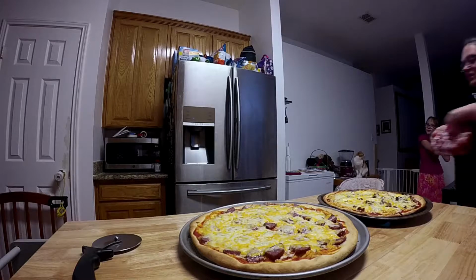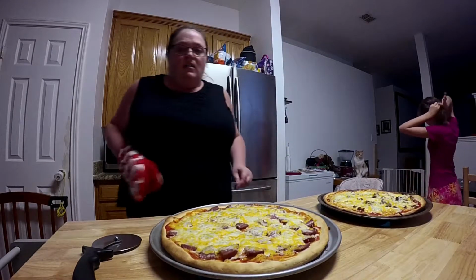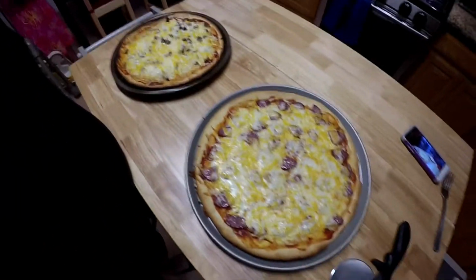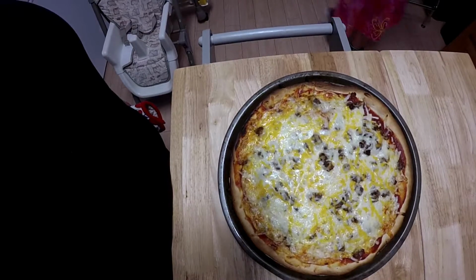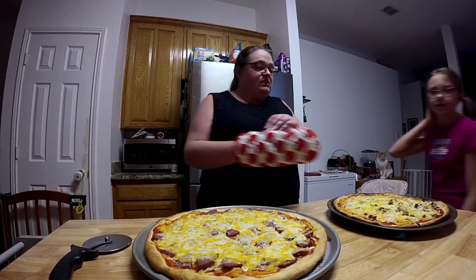Doesn't that look good? Pizza, pizza, pizza. All right. That, my friends, is a homemade pizza. Summer sausage. Breakfast sausage. Hey, this is our first pizza. What was our first DIY on the channel? Giant Oreo cookie cake.